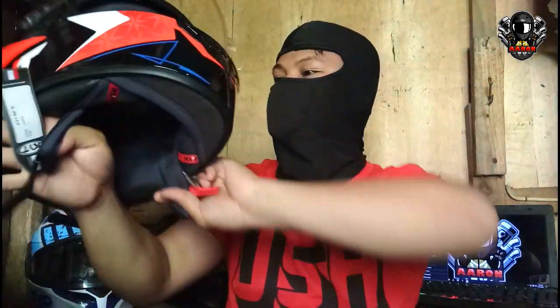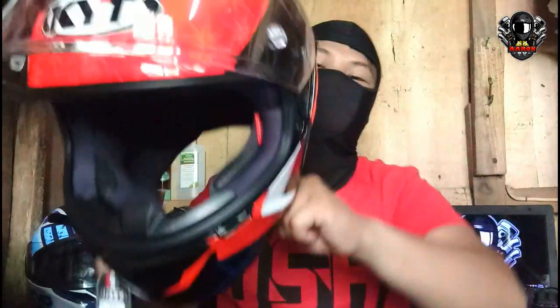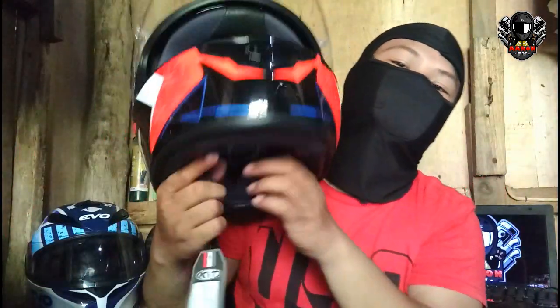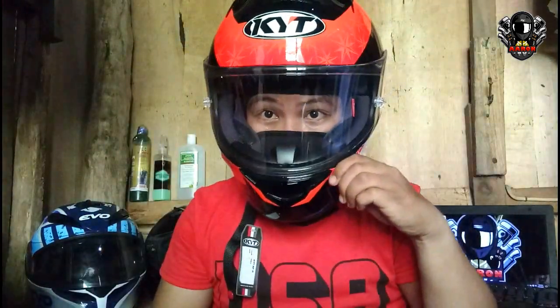This is large. Large size naman ako eh. Meron silang tip kung paano mo maisuot yung helmet ng mas mabilis. Or you have to grab yung dalawang lock niya. Then, hilain mo siya ng ganon. Tapos saka mo siya ipasok. As simple as that. Ayan. Kita niyo ba? Okay. Yan. Ayan oh.